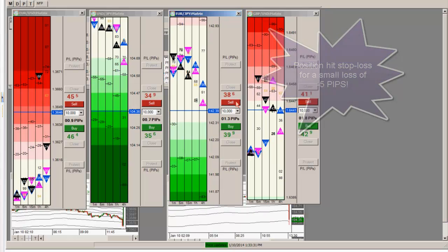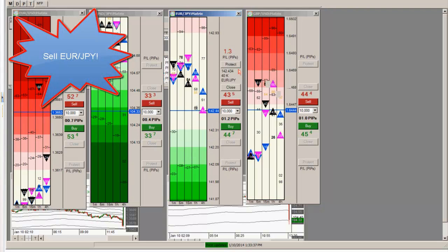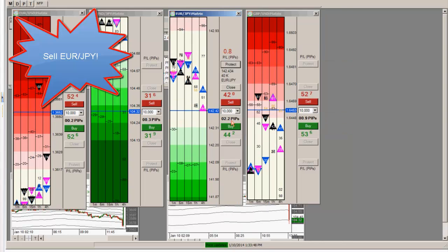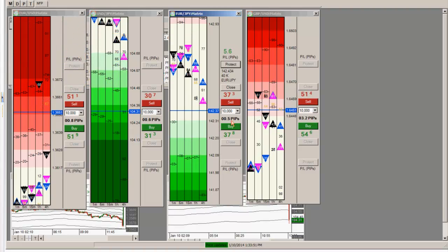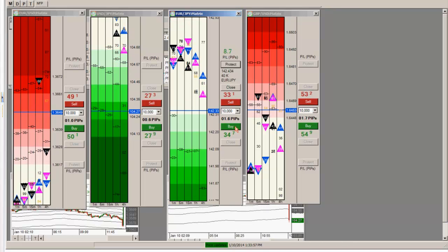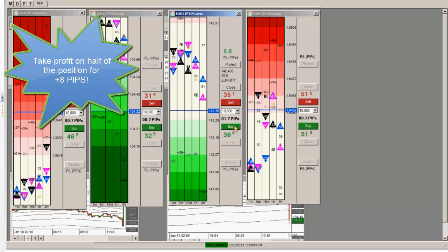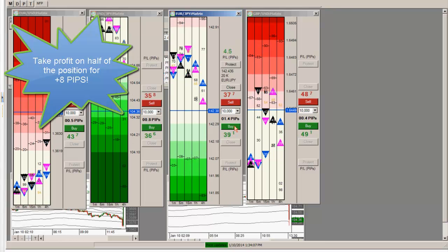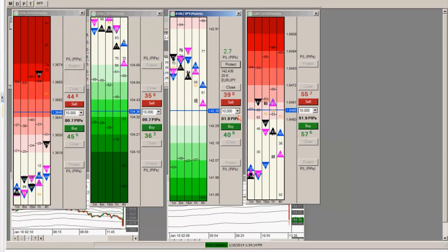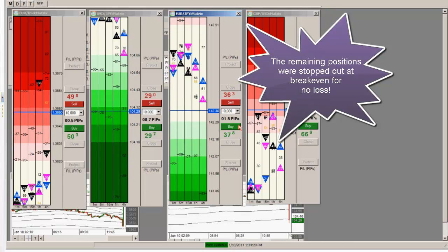But euro dollar is pushing really hard. That's why euro yen is doing this. If you see euro dollar up at 68, don't jump in it right away. Let it see, let it react a little bit. Here's your euro yen trade. Come on, get down. There we go. Collect some points. Tighten your stop. And so be it.